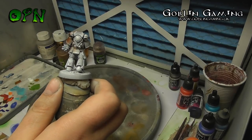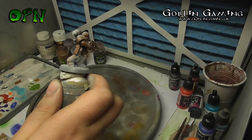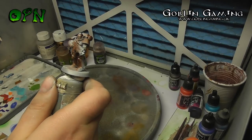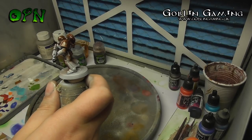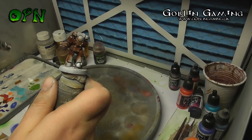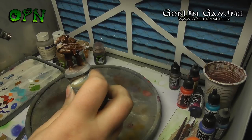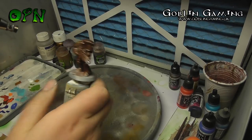It's very important with the base coat guys that you get a really nice even smooth coverage, as subsequent layers of paints will be affected if you haven't got a nice even smooth surface to paint over. So take your time and make sure that the coat of paint is nice and smooth and even.